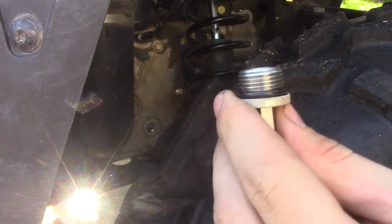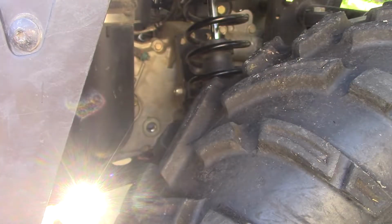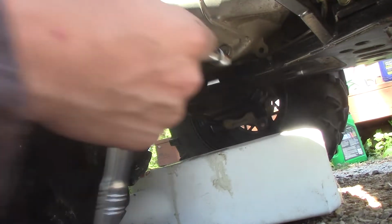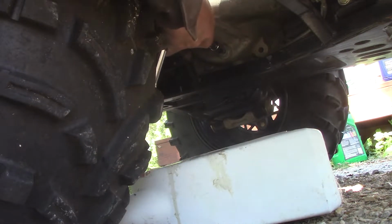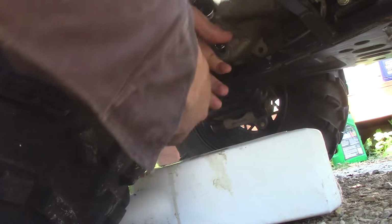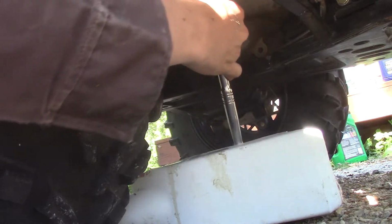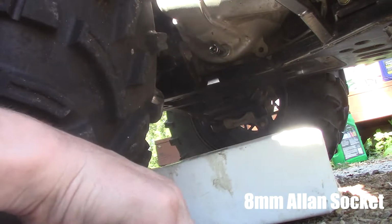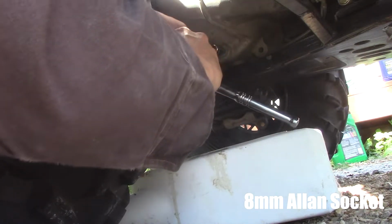Inspect my O-ring. O-ring looks good, she looks good, awesome. Now the fun one. You will notice on this one, it does say drain, so just be careful on that. Fit that right in there. Let's try not to lose it in the pan this time.